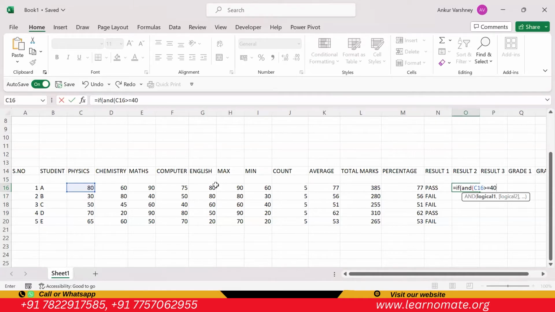Then again, another condition. Chemistry marks also should be greater than or equal to 40. Then again, another marks, maths marks also greater than or equal to 40.